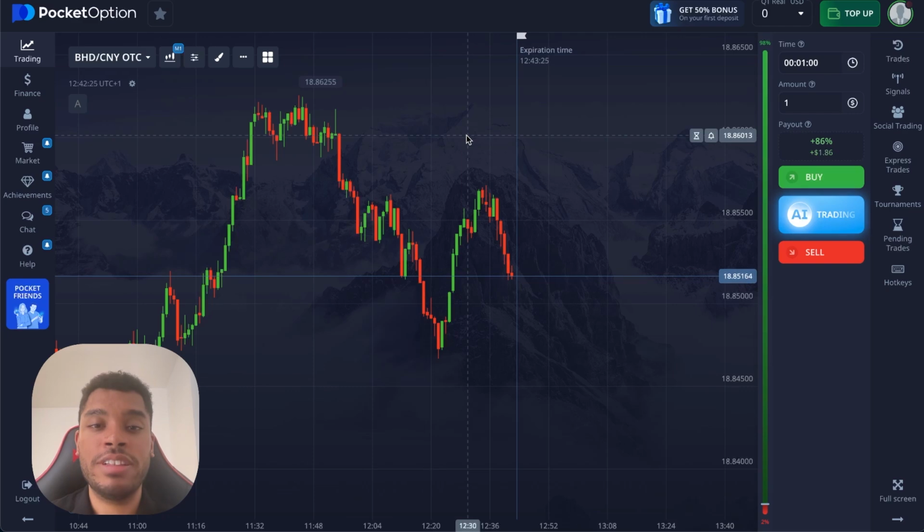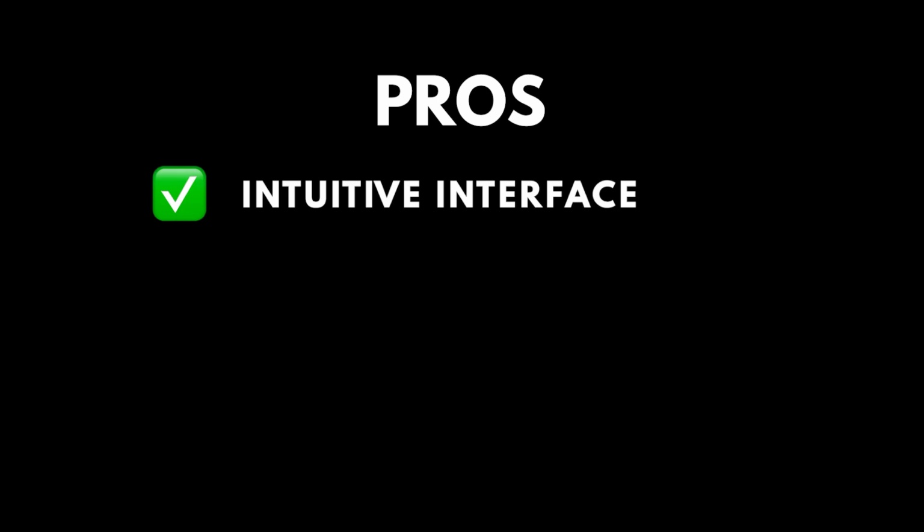So now that I have given you an overview of Pocket Option, I logged in my account and gave you a tour of the backend, let me tell you what in my opinion are all the pros and cons about this binary trading platform. So when it comes to the pros, I will say that the first one is the intuitive interface. In fact, as I just showed you, even if at the beginning things might look a bit overwhelming, as soon as you familiarize yourself with them you will notice that everything is super user friendly, is easy to understand, and I think that it won't take you more than 1 hour to know exactly how every single button inside Pocket Option works. And in my opinion this is really important, because in this way you can put all your focus into the trading instead of using it to learn how to use the platform.